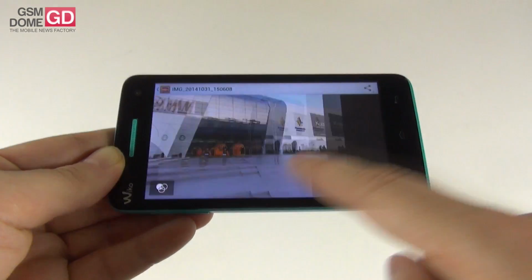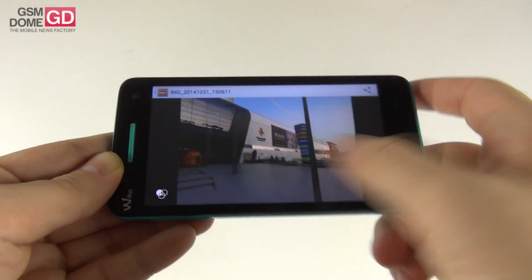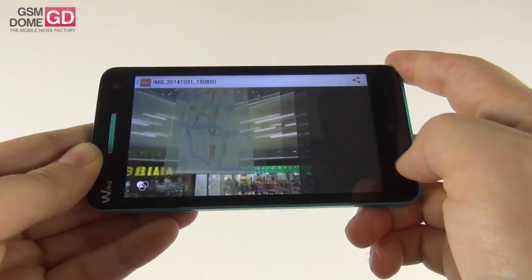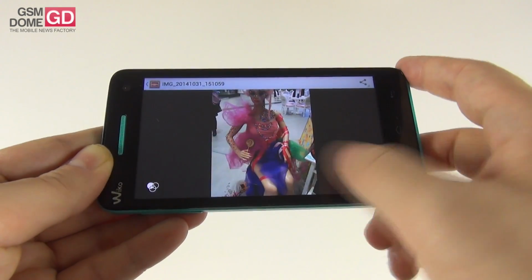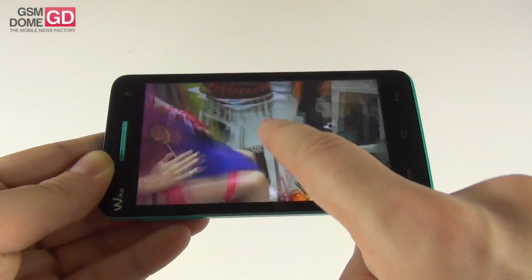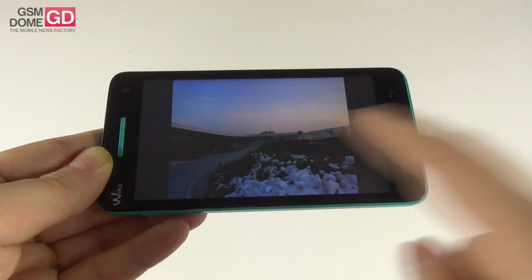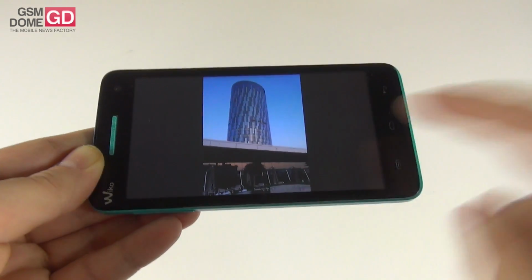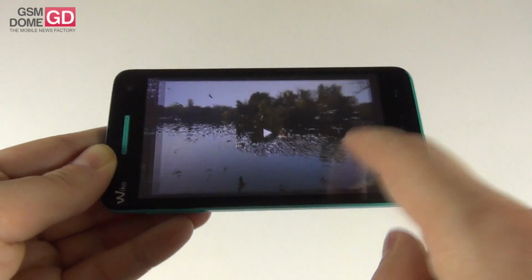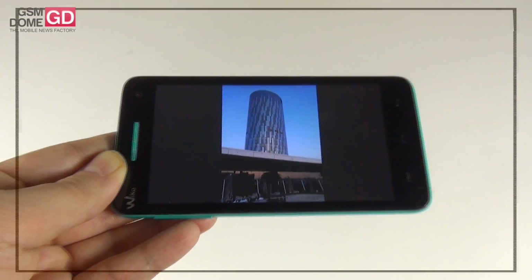Most of the shots during daylight were taken at sunset, so that's a good excuse for how dark they are. The images are crisp, colors are good, slight darkness here, but good colors. I would say the colors are very good, considering it's an 8 megapixel camera on a budget phone. Slightly dark in low light conditions, it's sunset after all, so that excuses it. Overall, I would say that the experience is okay, as are the exposure, brightness and saturation of shots.